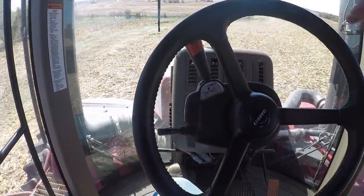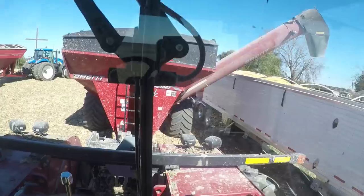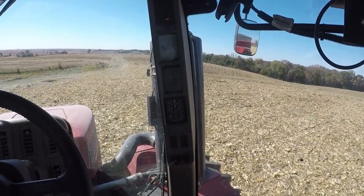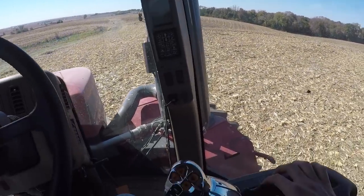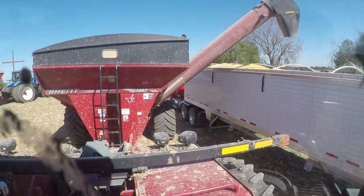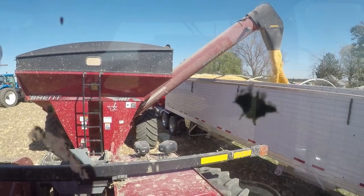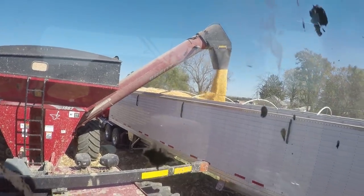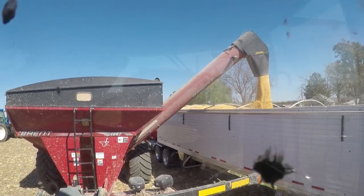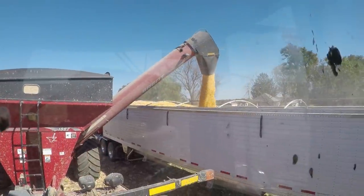Alrighty guys, I'm going to put the tractor in gear just like that, and I'm going to start my PTO. See the light turns on. Auger's spinning, I look back, everything's spinning. Speed up my RPMs to like 1300. And I'm going to start my flow gate, which is right here. You guys can see the little gate in the back moving. We should start to see corn come out. And that's all it is to it.